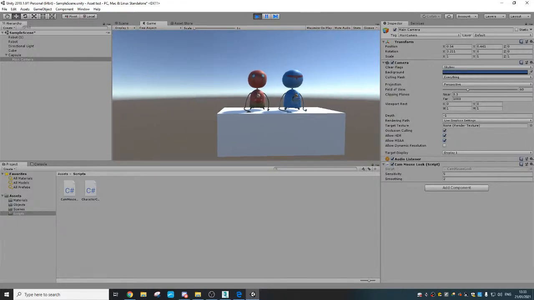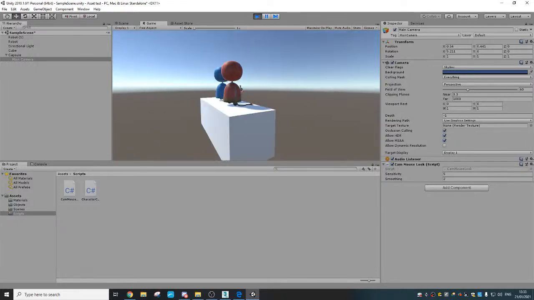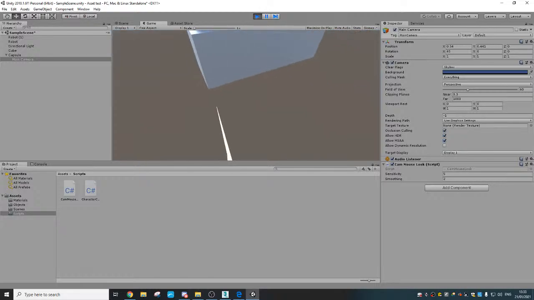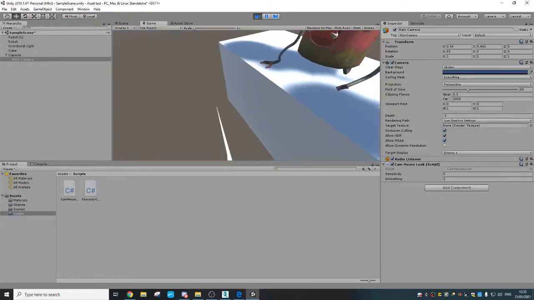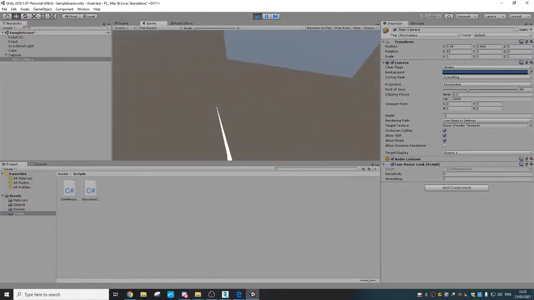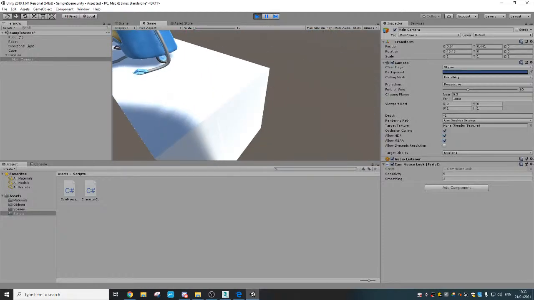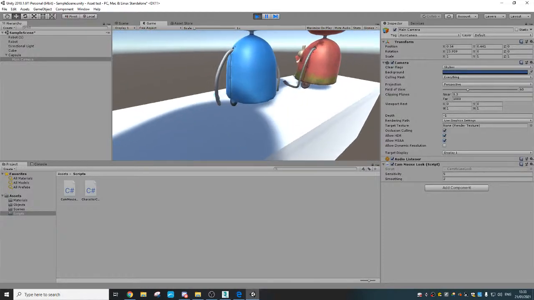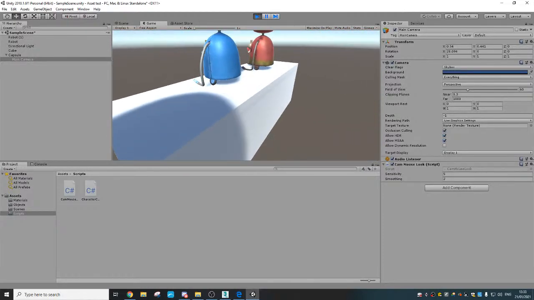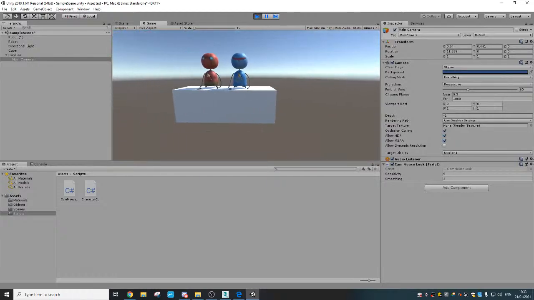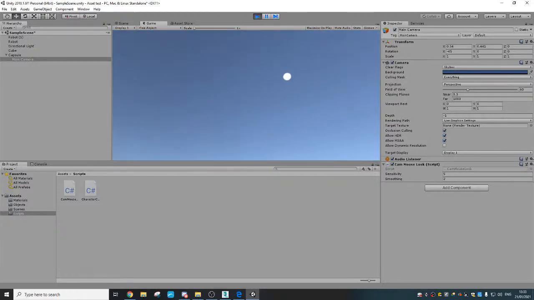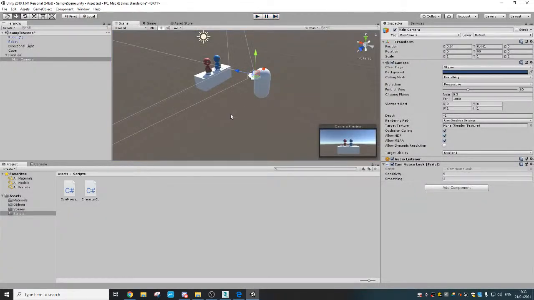Obviously, I can also mess around with the settings. When I'm looking down, you can see there's some interference. That's from the capsule, and the capsule also drops a shadow, but you can make that invisible as well. Let's press escape and then press the play key to come out of that.